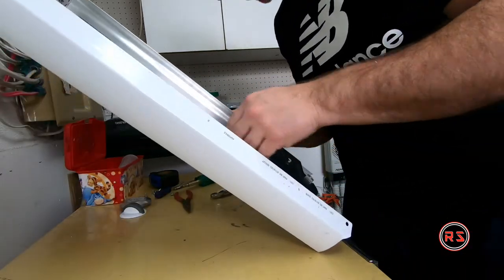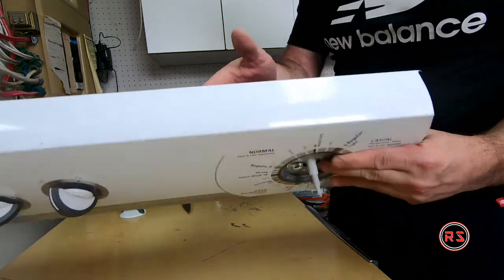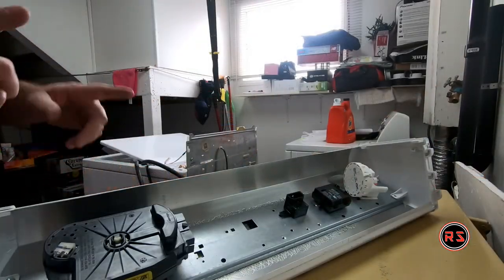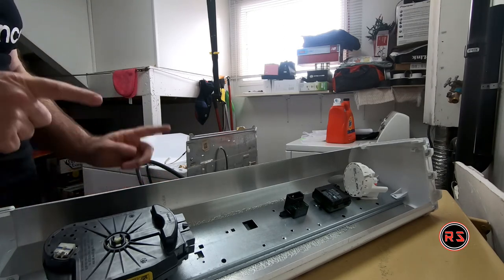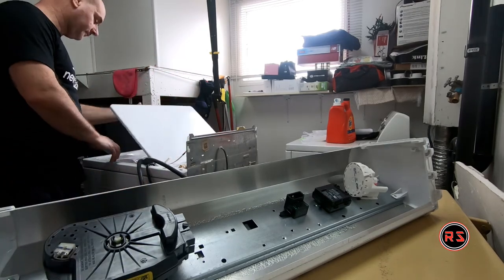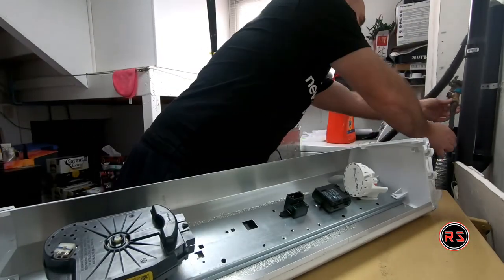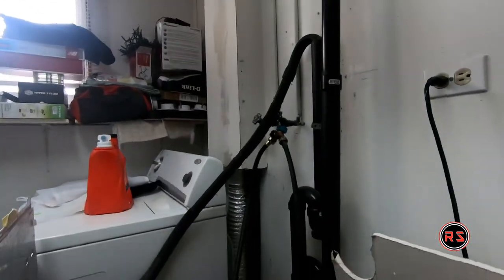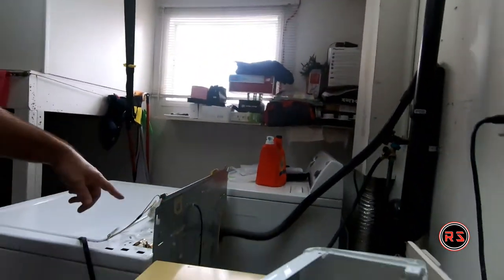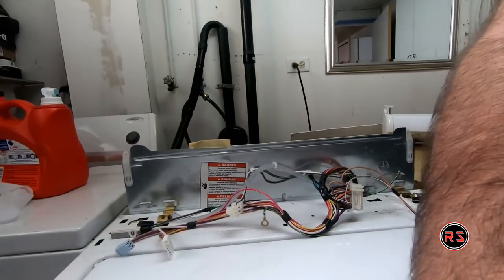Tight, the lock tab is at its place so it doesn't go anywhere. Now before installing everything, I will hook it up back and I will try to run it and see if it's still working or if I need to replace it. Now, as you can see, my two hoses are connected and my drain is connected. Only the power needs to be connected, but I will wait until all my wires are connected so I don't get a short.